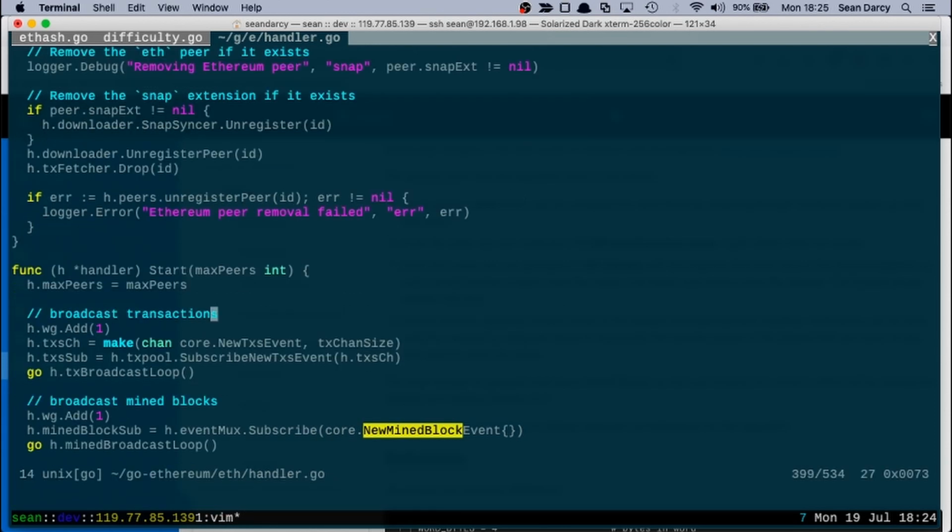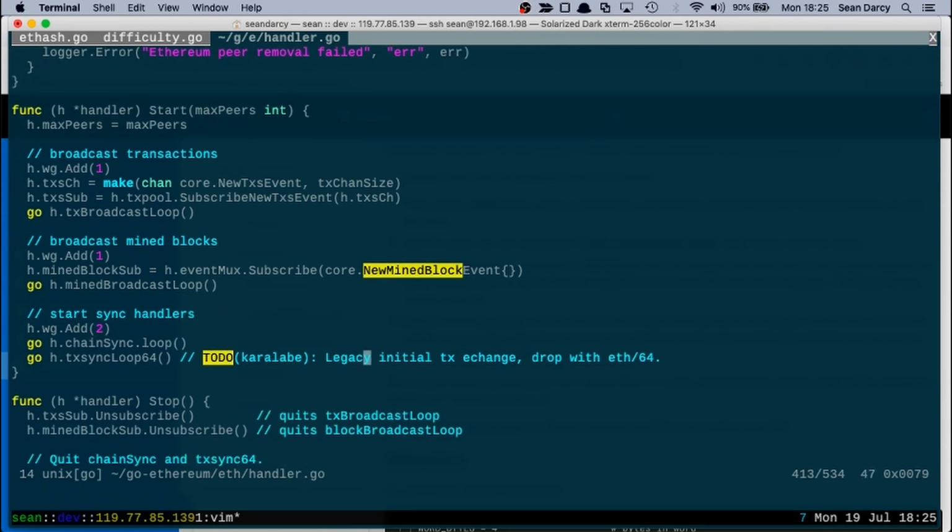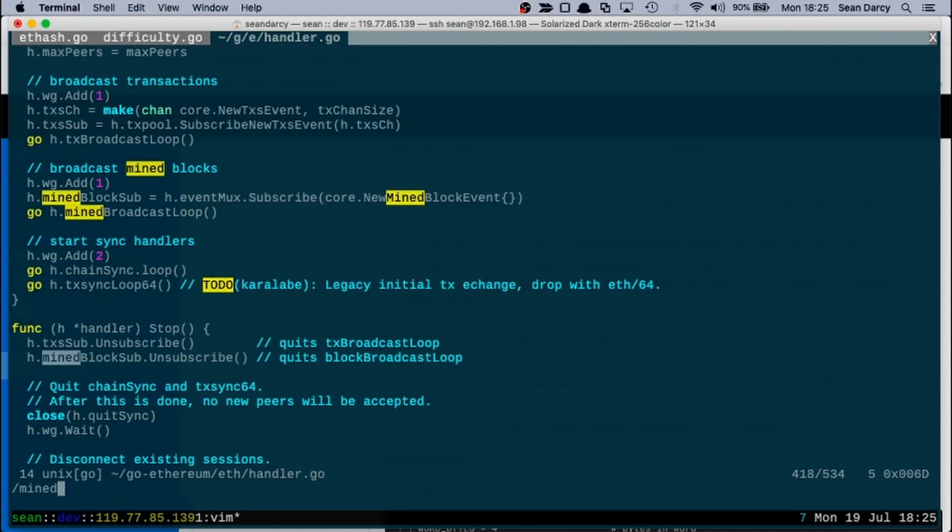So when we start our handler, we subscribe to event mux, to new mined block events. Mined block sub.